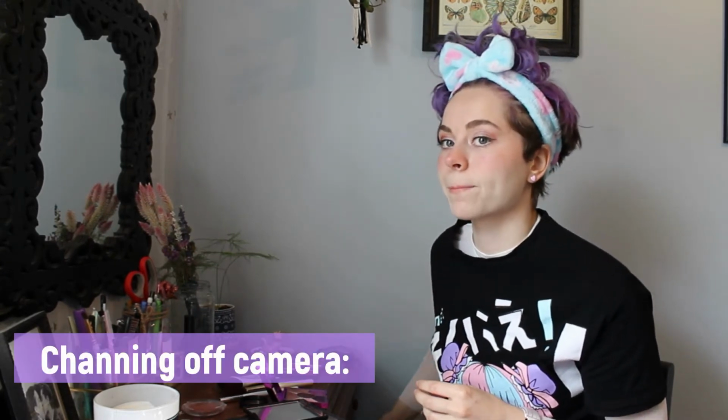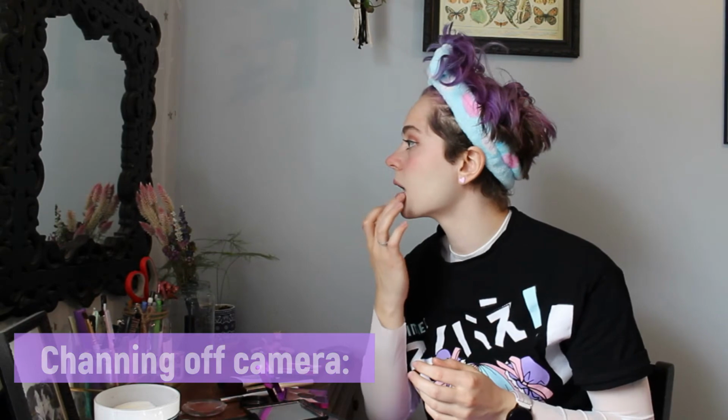This is like a little 2-in-1. It's a blush and a lip balm. It's by Milk Makeup and the color is Work. So it's just kind of like a rosy pink. And I will say it smells really good. It smells like sweet tarts. And it feels really nice on lips. It's not like drying. And it's not goopy either.